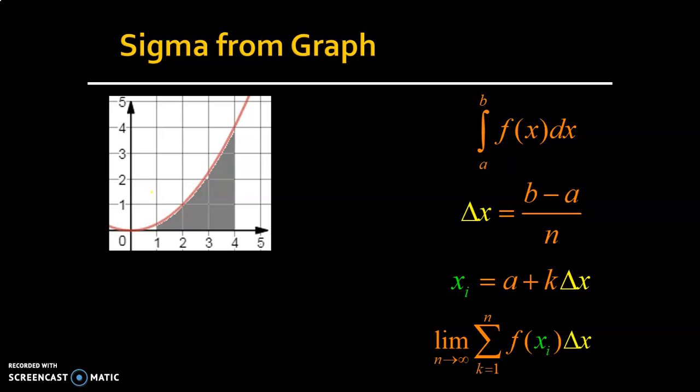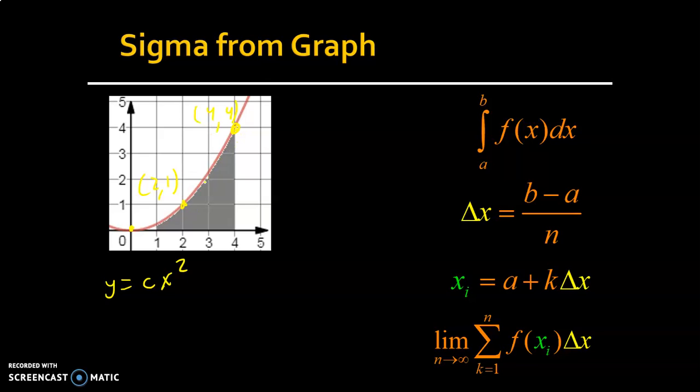So to find f of x, this is a quadratic. And if we think about it, we've got the point 0, 0, and we've got the point 4, 4. So it's a quadratic. We know it's y equals something. I won't use a. Let's use c times x squared. Some constant times x squared. And we know we have the point 2, 1, and we have the point 4, 4.